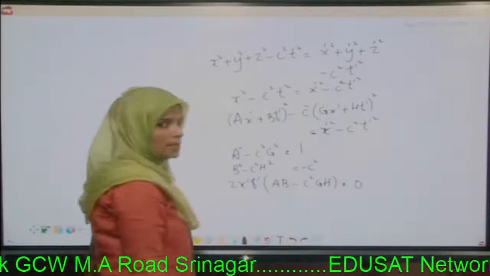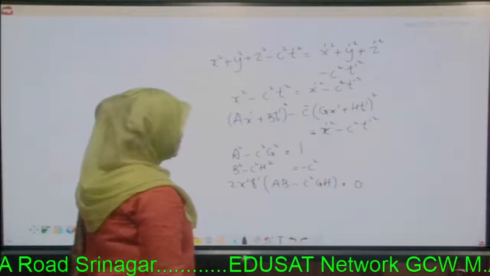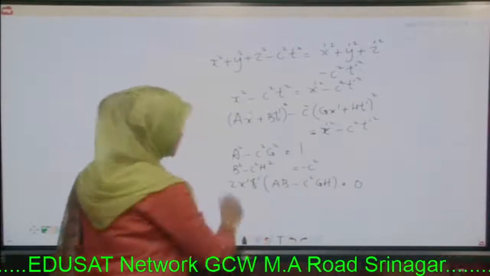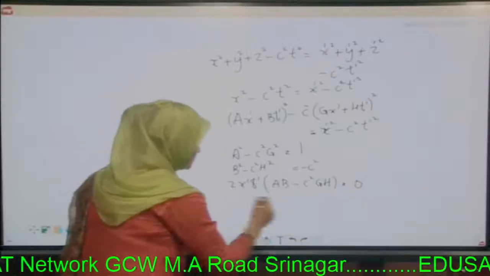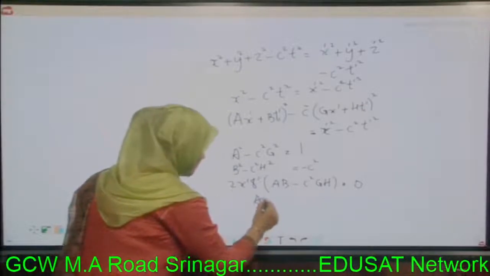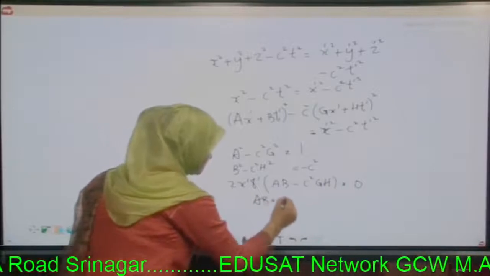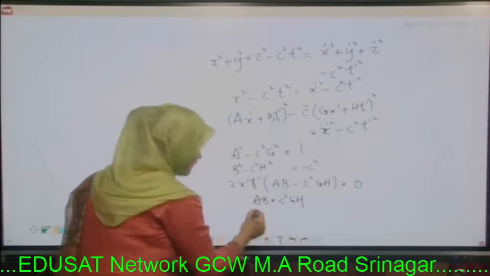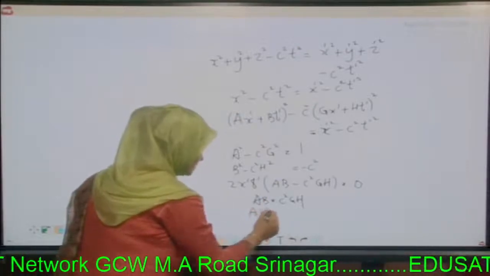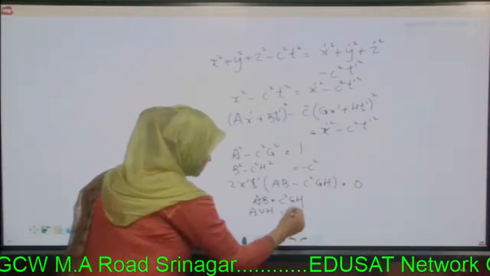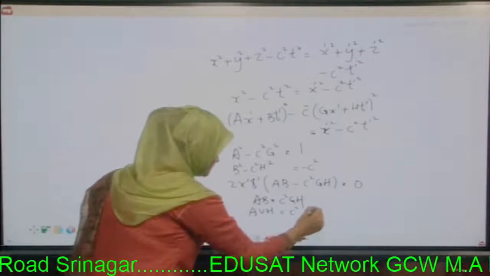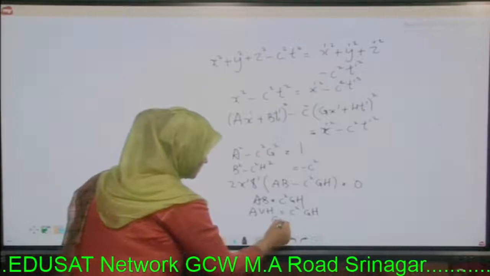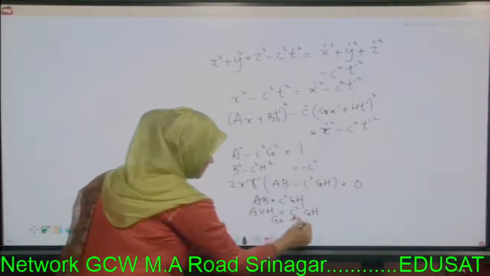So I think we are quite near to the results. Now we will again substitute b equal to vh in this, and let us try to see what we get. So obviously from the third equation you get ab is equal to c square gh, and in this you substitute b is equal to vh. a vh is c square gh. So h and h will go. What is this g? Essentially it is av by c square.